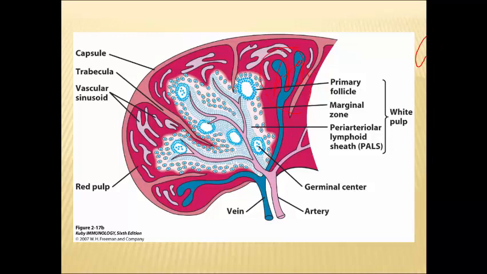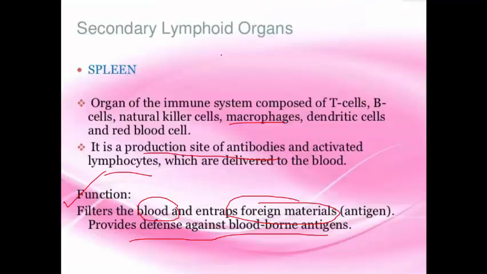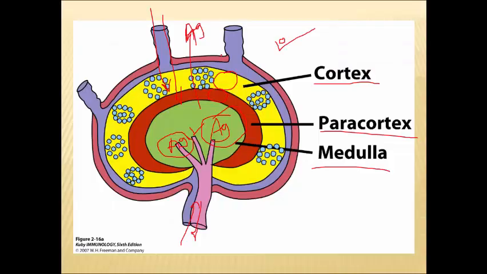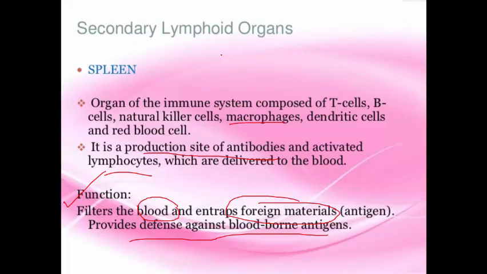Here there will be antigen in the spleen. Once the antigen is there in the spleen, immunological cells will act on that antigen and eliminate it. Okay, so just remember there are two major secondary lymphoid organs. First is the lymph node. The lymph node is a site to fight with antigen, and the lymph running in the lymphatic system will carry that antigen to the lymph node. The second lymphoid organ is the spleen. The spleen deals with antigen which comes from the blood.